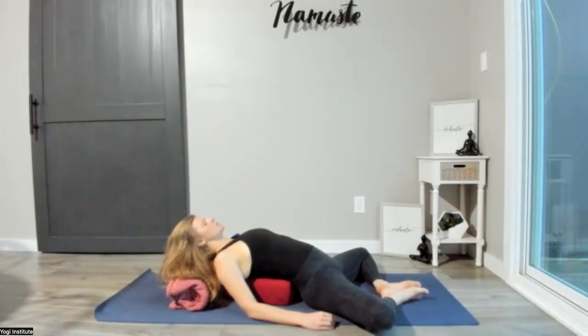Inhales and exhales through the nose. With each exhale, see if you can release a little bit more into your mat.